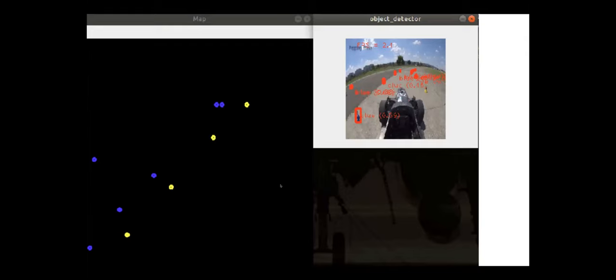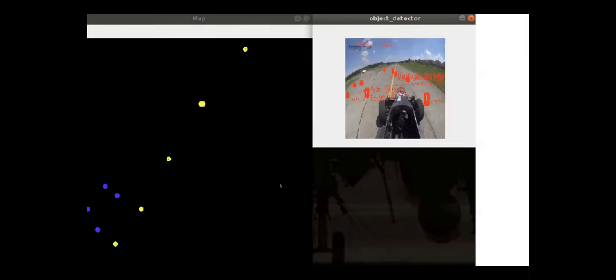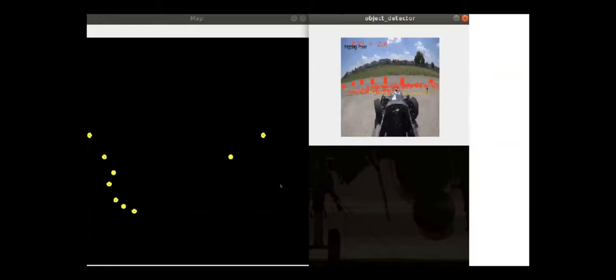A disclaimer over here is that I did have to retrain the model slightly for this particular data set to detect cones that were extremely far. But this was again done in a very short period of time, and I used the model that we had already trained on a previous data set. So retraining and redeploying it was extremely fast. I think the next slides are all just results corresponding to the detections of these cones in that particular video.